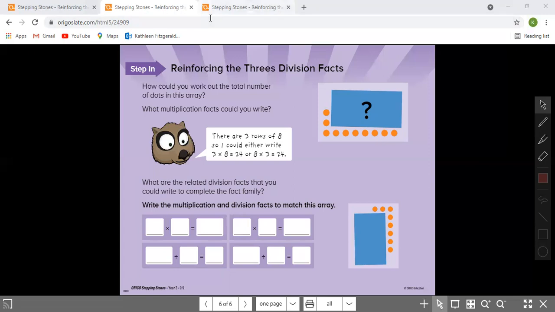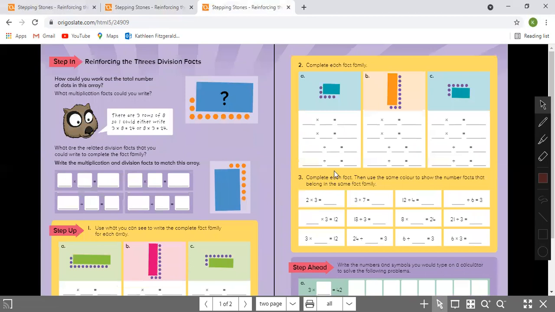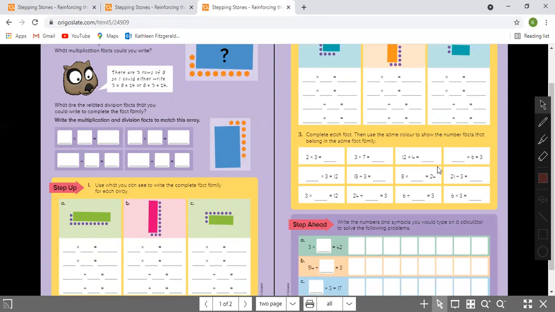Let's have a look at our book for today. It's the same things that we've been doing yesterday, except that this time they've just made it a little bit harder for you because they haven't counted some of the dots for you. So you need to count them. This one will be 3 times, and then you'll need to count across 1, 2, 3, 4, 5, 6, 7, 8, 9, 10, I think. Just check that before you do it. So 3 times 10 equals what? And then what are the other fact families that we can put in there? The same thing over here, exactly the same thing. Just make sure you're counting the dots.